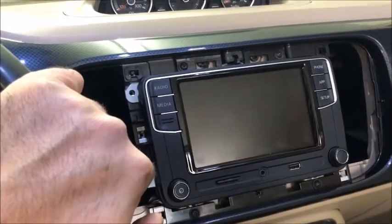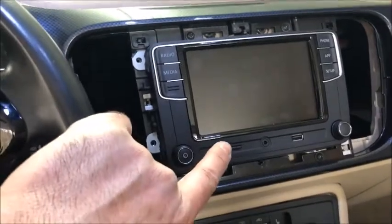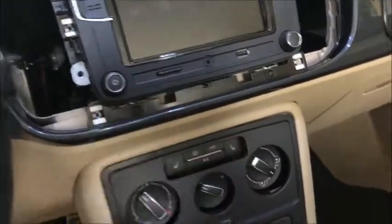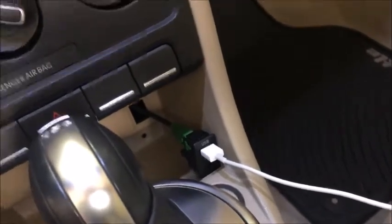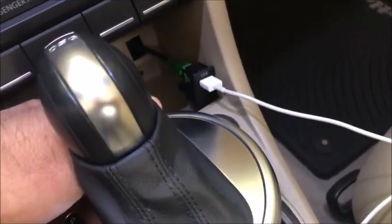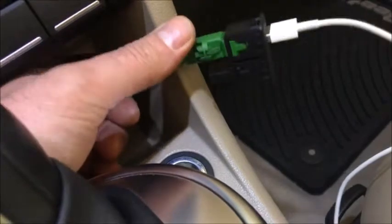The second issue is that I opted for Option B which gives you the USB and auxiliary jack. My impression was that both USB and auxiliary would come out of there — this car originally had an auxiliary jack so I figured I'd have it again. But the cable that comes out of the back of the unit only plugs into the USB. The question is how do I get auxiliary into that connector. It's silly they have the option but no obvious way to connect it, so I asked them and hope to resolve it over the next few days.